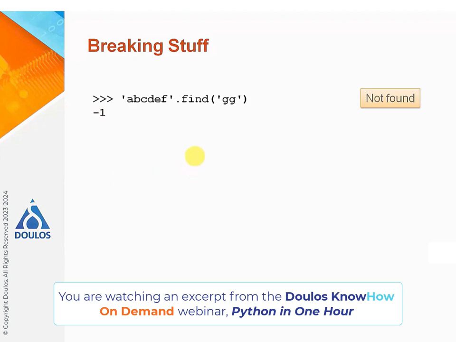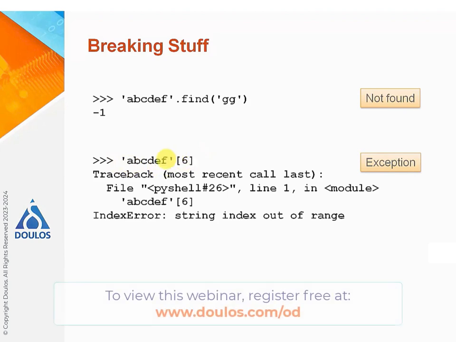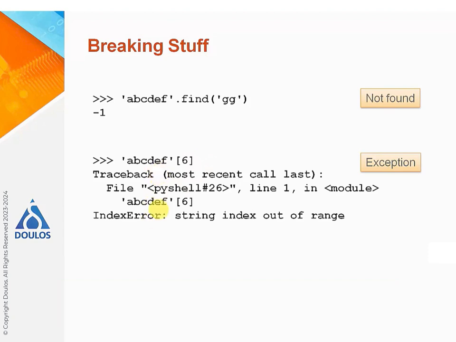Suppose we try to index off the end of a string. So if we write A, B, C, D, E, F index 6, where index 6 doesn't exist, then in that case, what Python is going to do under the hood is to raise an exception. Python has exceptions just like other modern programming languages. So here in the Python shell, we can see a traceback, which is printing out what's gone wrong in this case, and we can see that the exception that was raised was an index error to say that the string index was out of range.